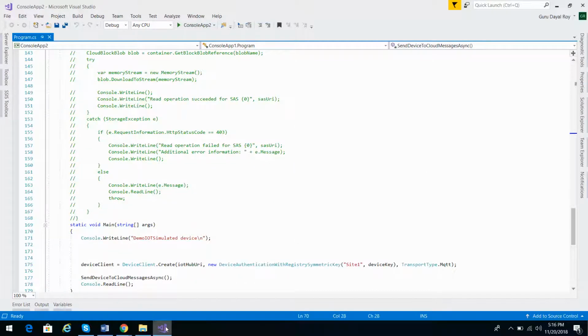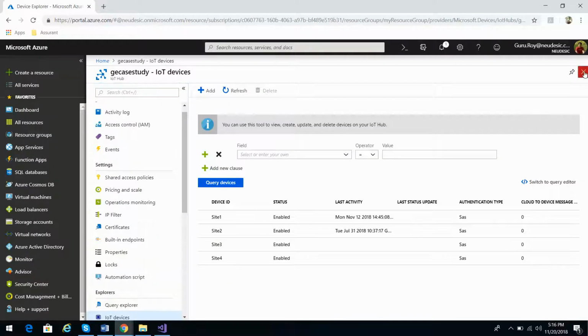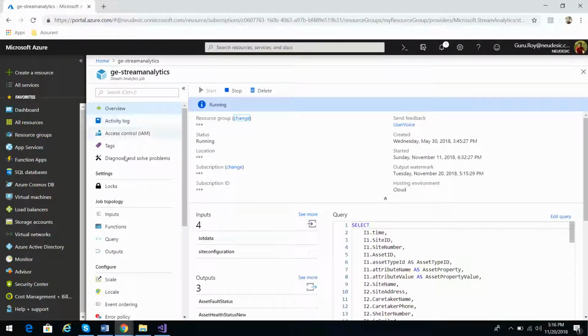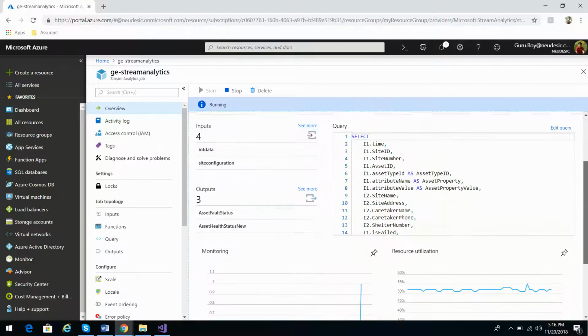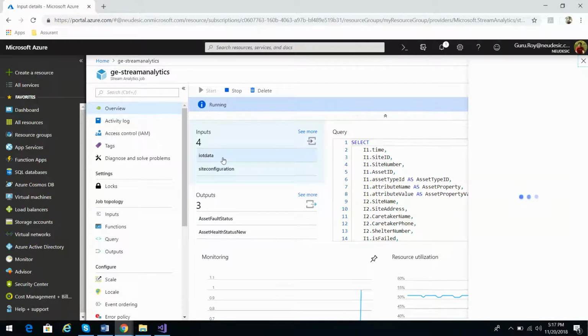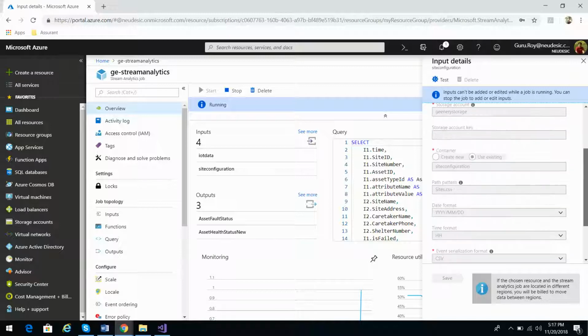Now the next thing is you have to configure the stream analytics. You can go here, and in stream analytics I have already configured a certain set of queries. You will need the inputs. So in input you need to connect to the IoT hub and then the reference file if you want to have more details like the site name or other details which you can store, because you will not put everything in the streaming data.